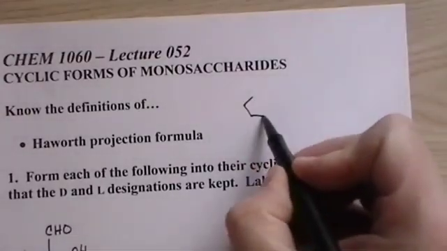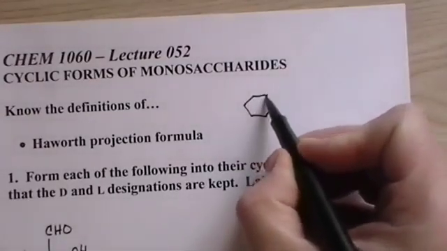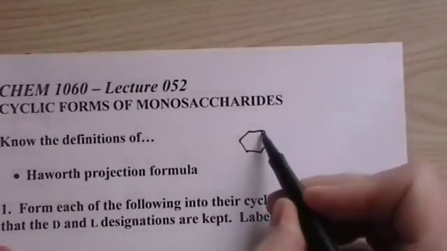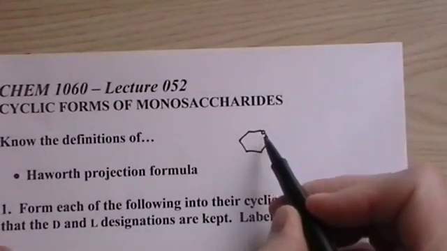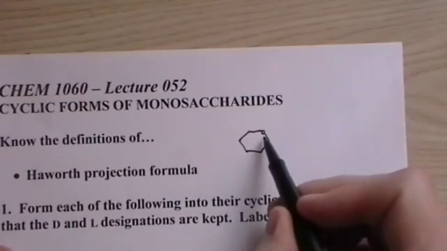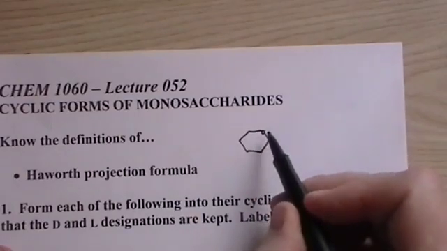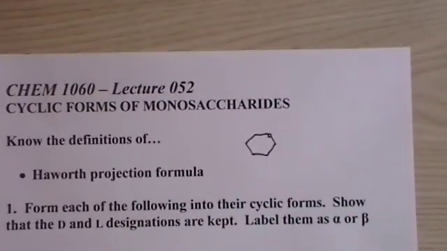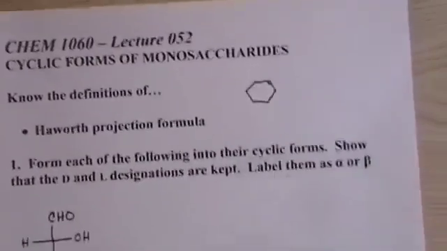Now, the general, let me just draw it up here, for ring systems for carbohydrates, the oxygen is always put here on the right side. That's the Haworth projection. If you do that and you have the oxygen there as part of the ring in the upper right hand corner, then you get a lot more information as you compare different structures. So we'll always put it like that.